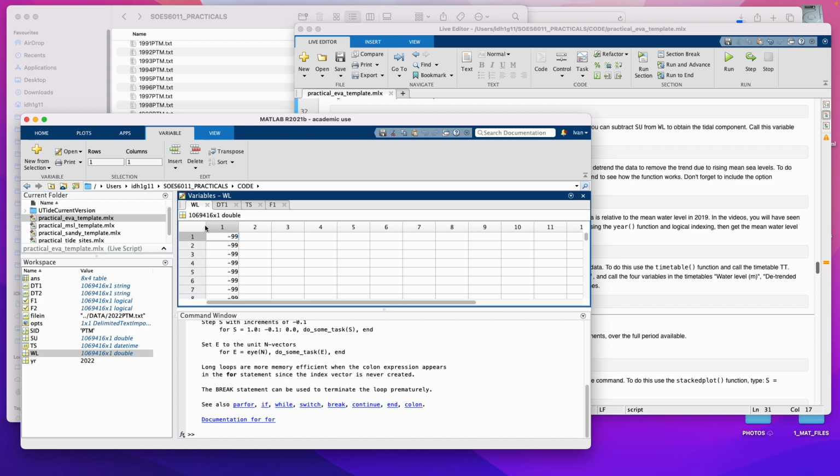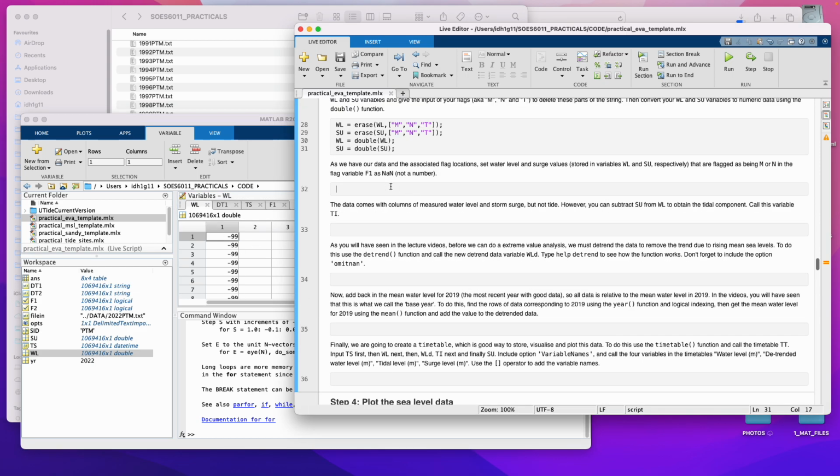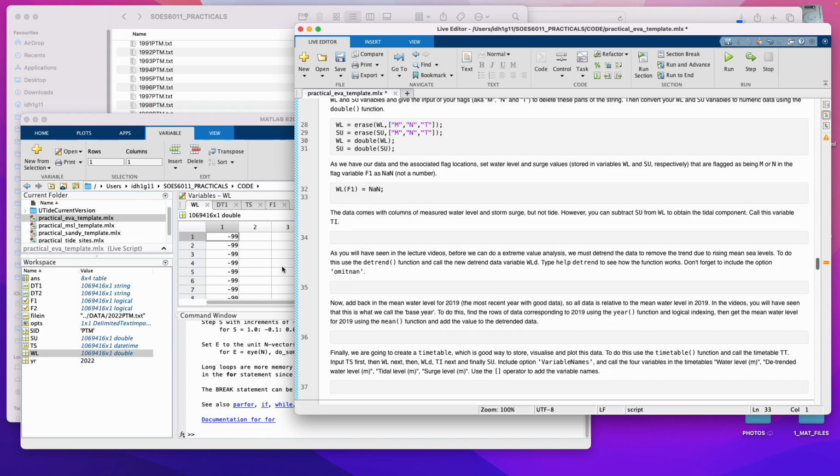So we can start to plot this. But what we want to do is get rid of the flags. So for water level, anything earlier that we flagged as 1 can become an NaN. So here you can see that 999 will be flagged. And yeah, now we can convert it into a flag.